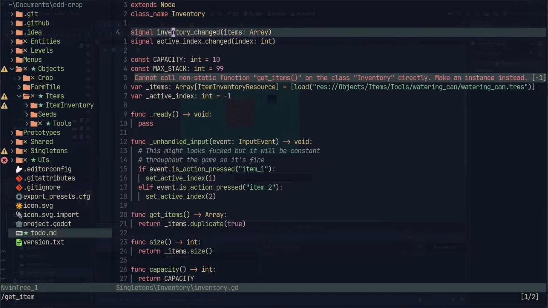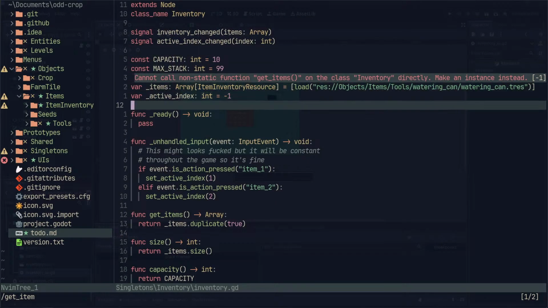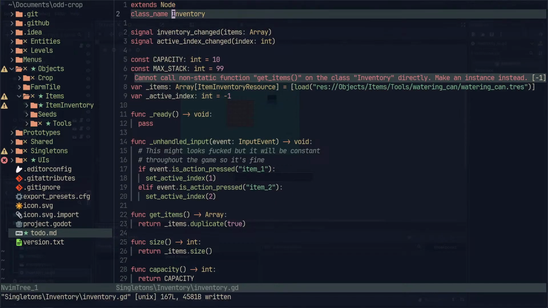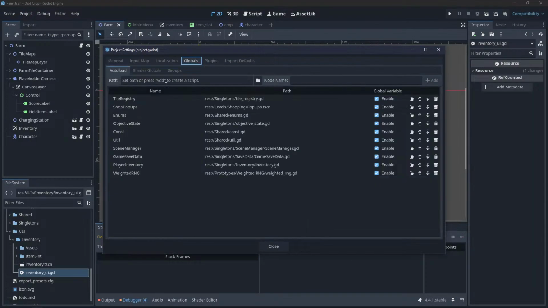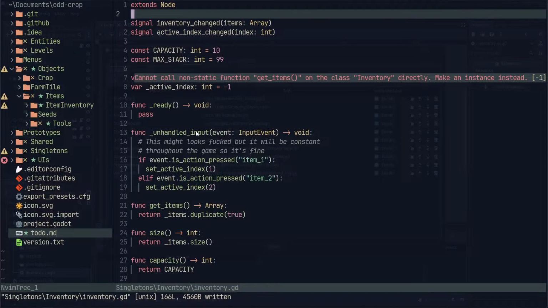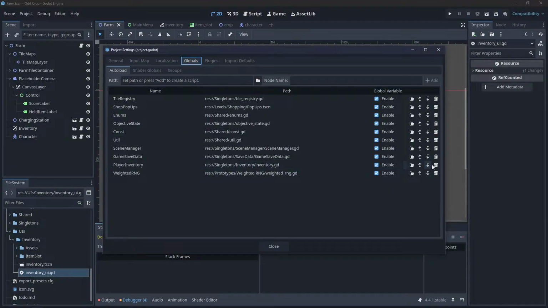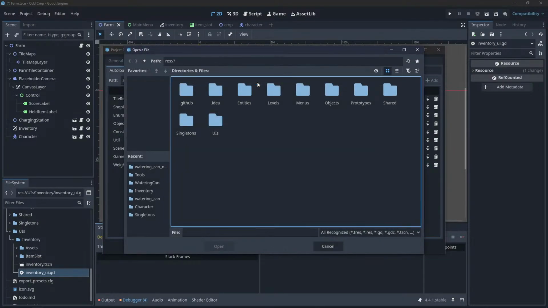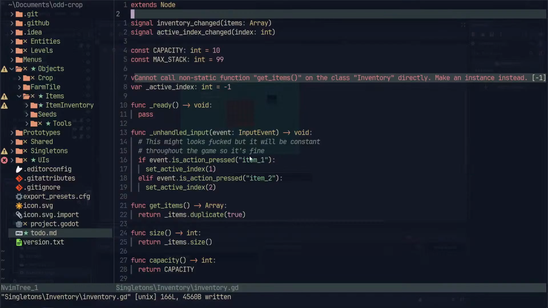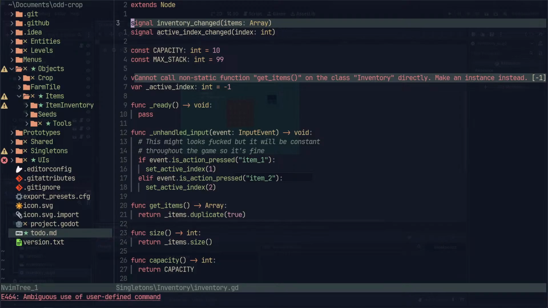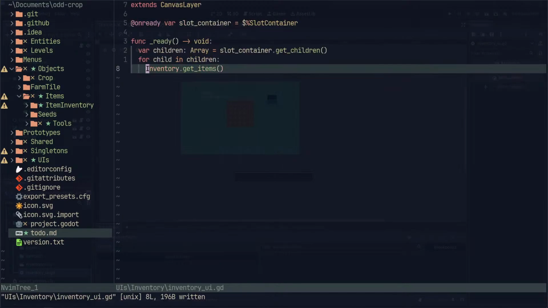Oh, is inventory not a global thing? One moment. Oh, player inventory. Shit. There. Should work now.